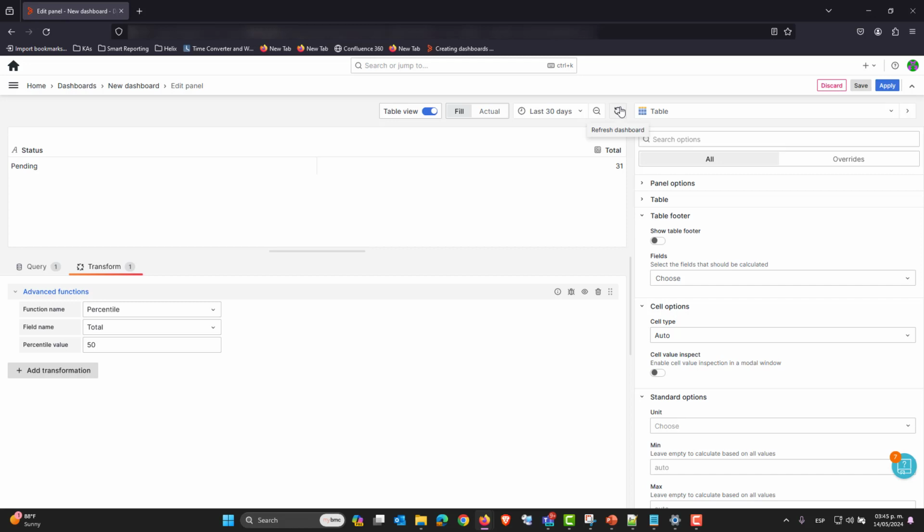That means that the percentage for the pending status is between the 50% range. Now, if we change the percent value to 20%, the in progress status will be displayed with value of 1. This means that in progress status is on the 20% range.